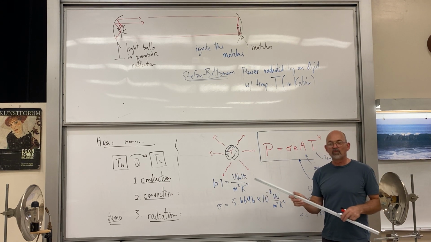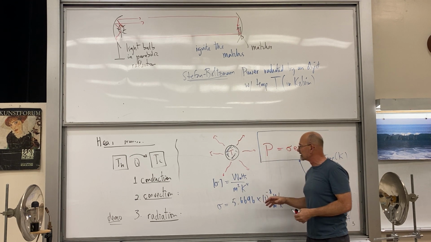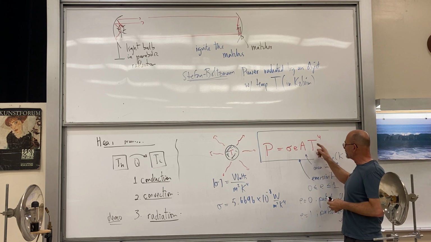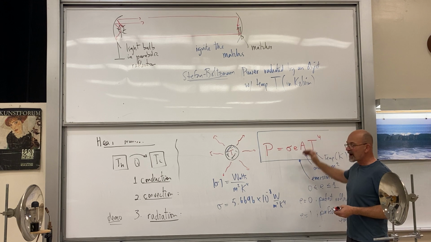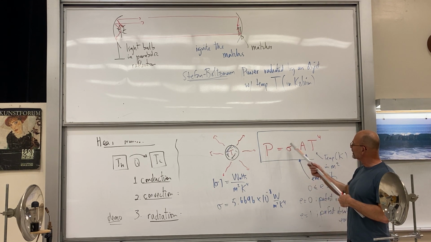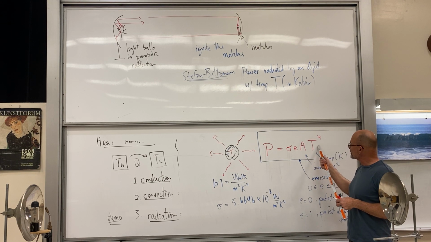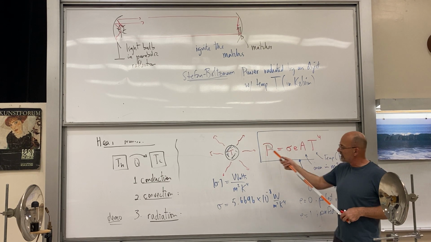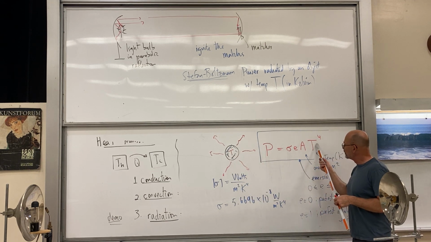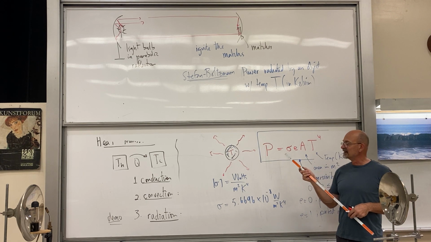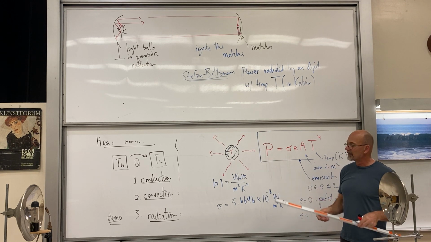from some object. So we have one homework problem. We're going to have a ball of copper or something, and it's a certain size, and then we talk about how much power it emits based on the temperature. And you plug all these things in, and you're going to come out with watts. But you do see it's a very strong temperature dependence. If you double the temperature in Kelvin of some object that's emitting radiation, which is just some hot object, what's 2 to the fourth power? 2, 4, 8, 16. You double the temperature, you're getting 16 times the emitted power.